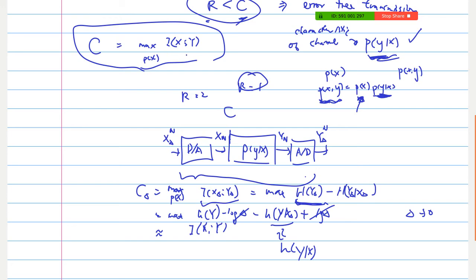My point is that you start with a discrete channel and we prove everything in discrete, but it's okay because we can apply the same argument to a continuous channel, as long as we pad it with an A to D and D to A converter. So therefore the same argument can extend to the continuous case, as long as we do this simple A to D, D to A argument.